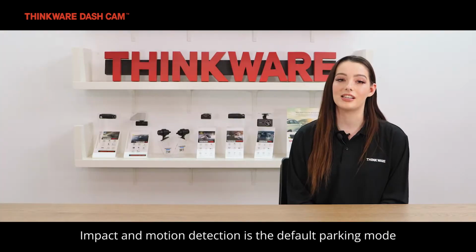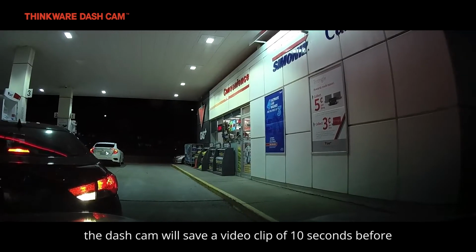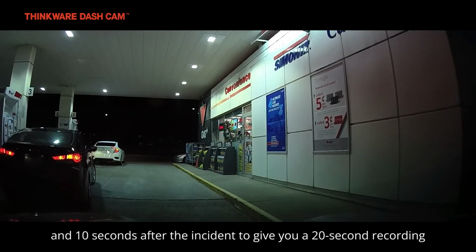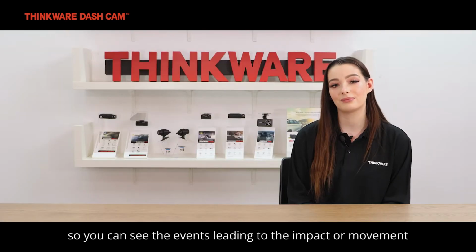Impact and motion detection is the default parking mode. If a movement or impact is detected in this mode, the dashcam will save a video clip of 10 seconds before and 10 seconds after the incident to give you a 20-second recording so you can see the events leading to the impact or movement.